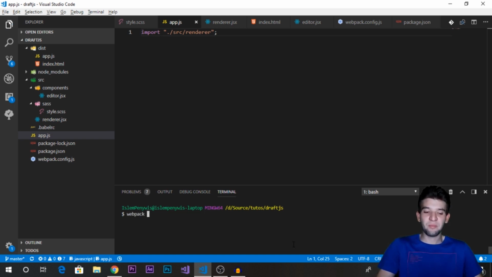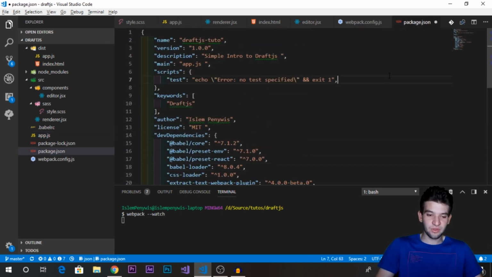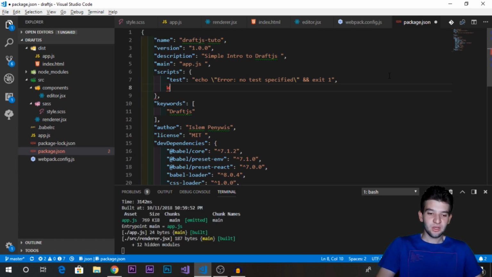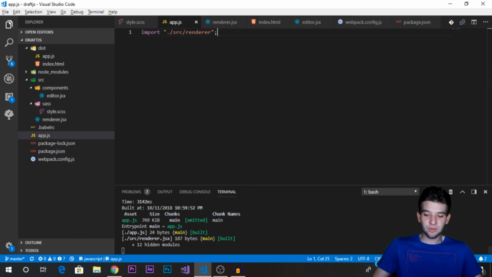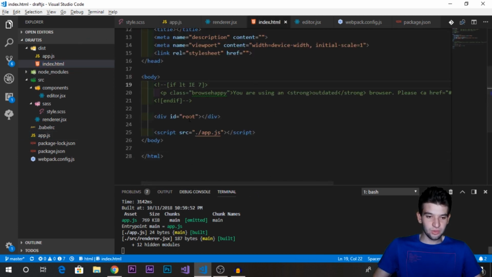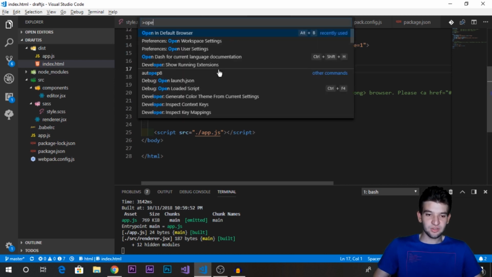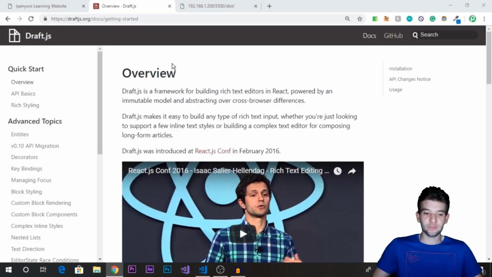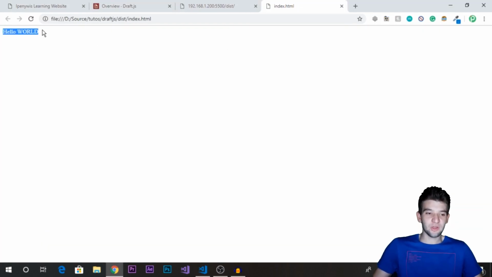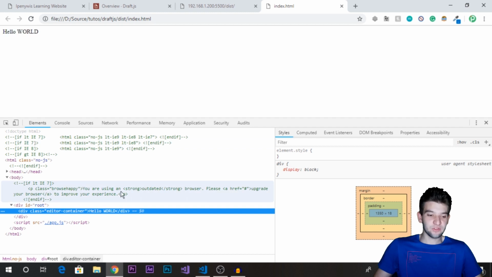Now let me go ahead and run Webpack in watch mode. You can add some scripts for doing this to the package.json. I'm just going to call this the watch script, so you can easily use that. I'm going to run webpack --watch for watching the files and everything. Now hopefully it works fine. Let's take a quick look. I think this is not actually working as expected, but let me try to use this extension, open in default browser, to open it up. Here we go, we've got that working with Hello world. If you pull up the dev tools from here, you can clearly see React is working and everything is working fine. We're getting our text back.